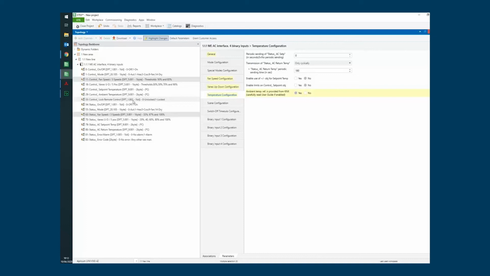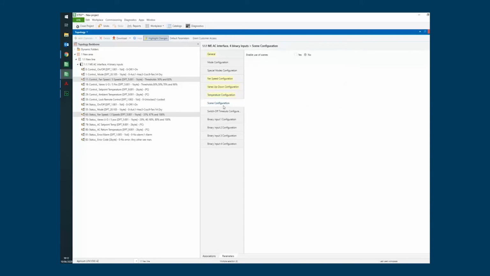That may be useful or useless depending on your case. It's useful in the case that you are only controlling the AC unit from the KNX system, and you are not using a wired controller, for instance. But you should be careful when you are using this function. In my case, I will keep it like this because I want to show you how you can see that over the group addresses. I will show how to configure this functionality properly.